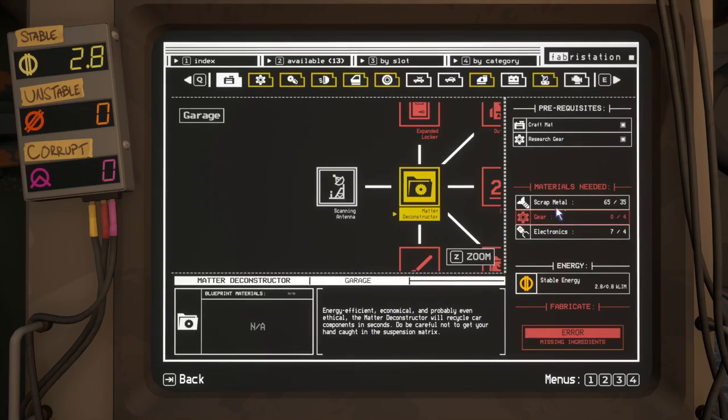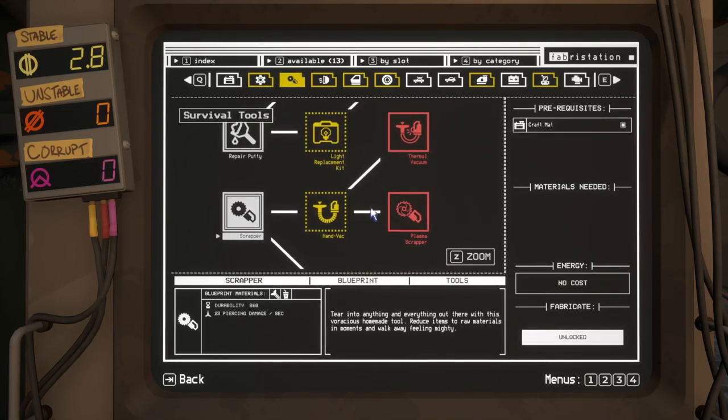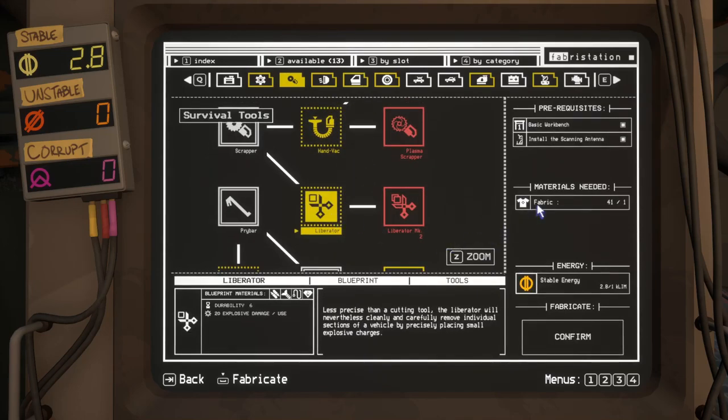We need to make some gears for that. Refined bulbs. Interesting. I made a headlight, but I can't make a bulb. What can I make in here? The Liberator. This sounds good. Right, okay. There's two things here.